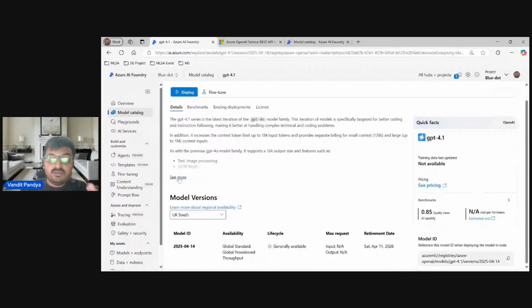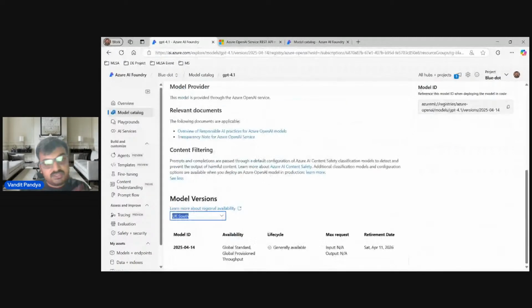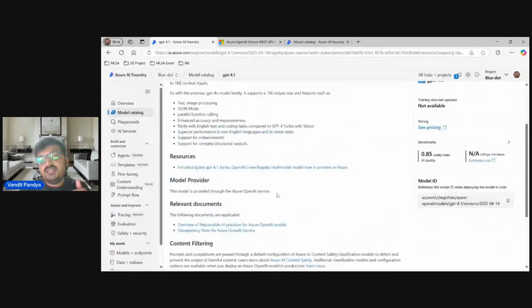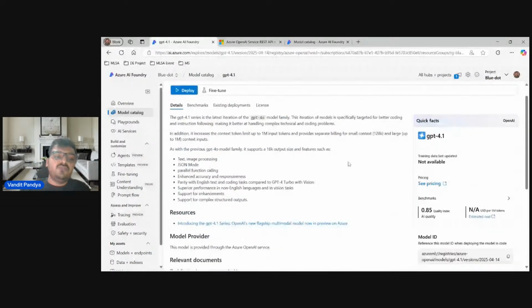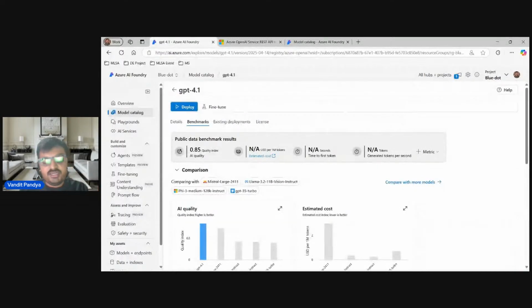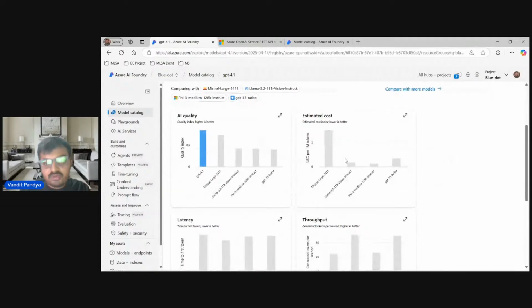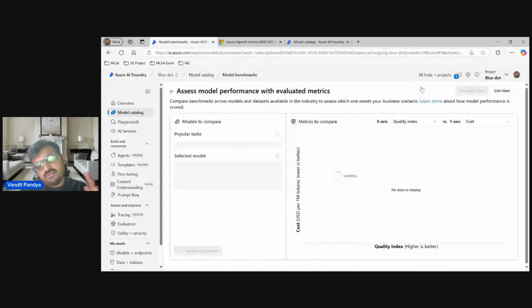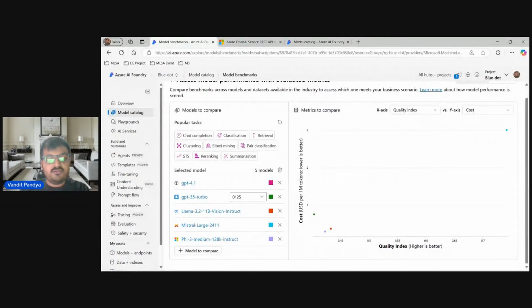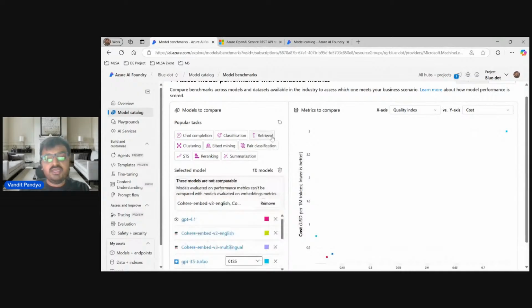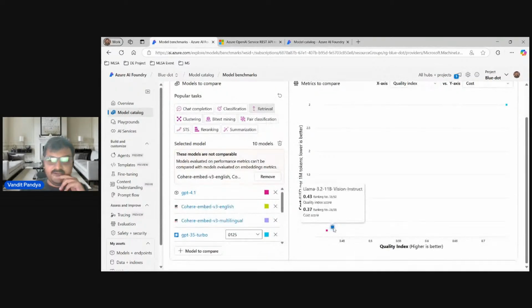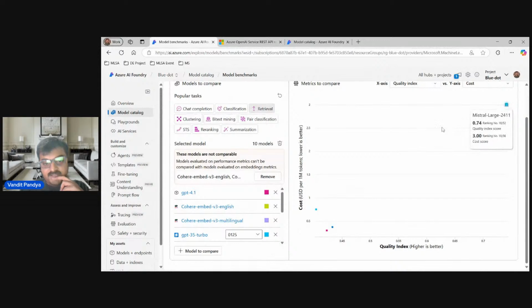So what all the model can do, what all versions are available, in which geographic location what is available. Is the training data set already updated, what it is. Benchmark is something that I really look for, right? To get an understanding of how good the model currently is. Do we need to deploy it really or not? You can see how it is currently working, or maybe compare with other models as well. You have a doubt, right? Hey, I want to use this as well as that. Let's suppose I want to look for retrieval. I will see who has great retrieval. So this one has great retrieval.